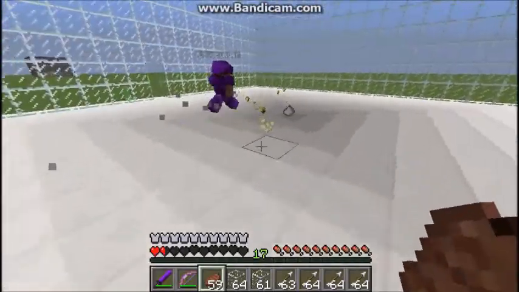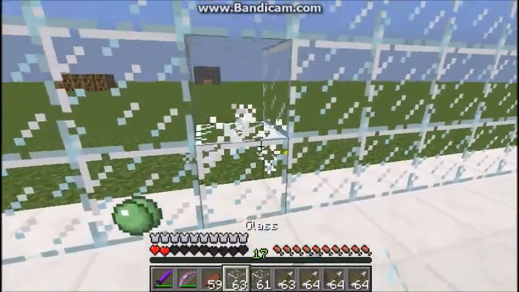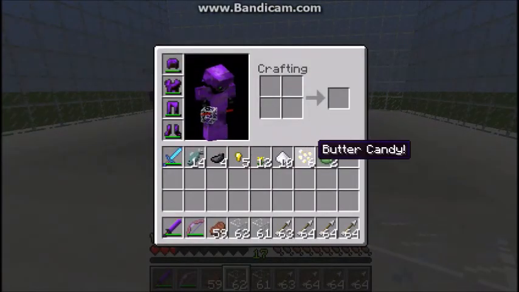Well. Okay, yeah, and I think we should make the rule that if one of us dies, we... Butter candy? What? It drops butter candy? Can you eat it?